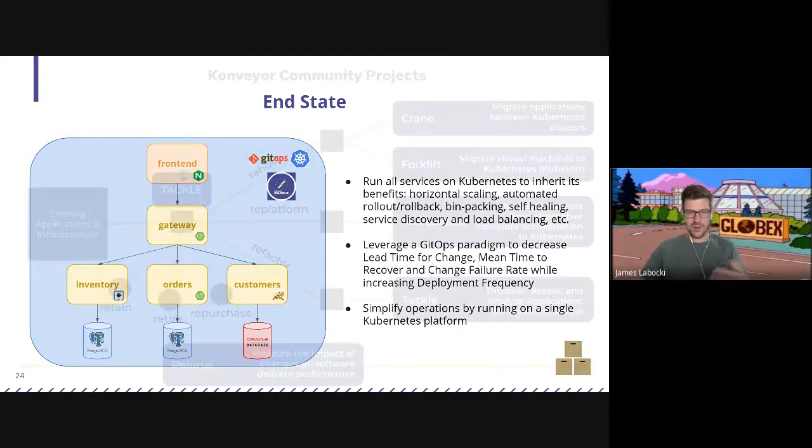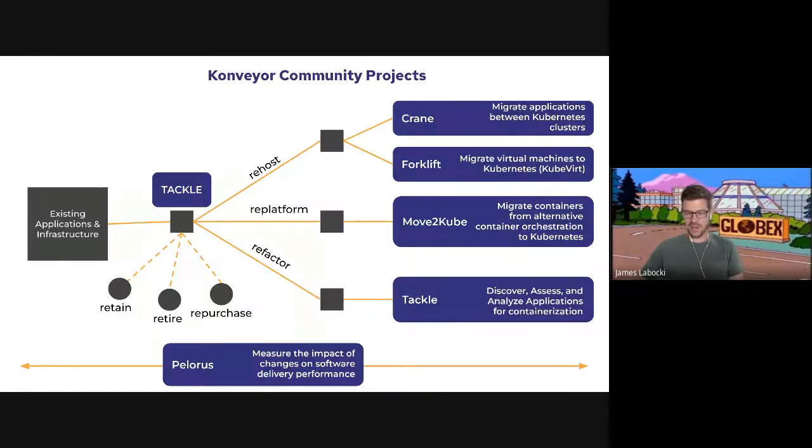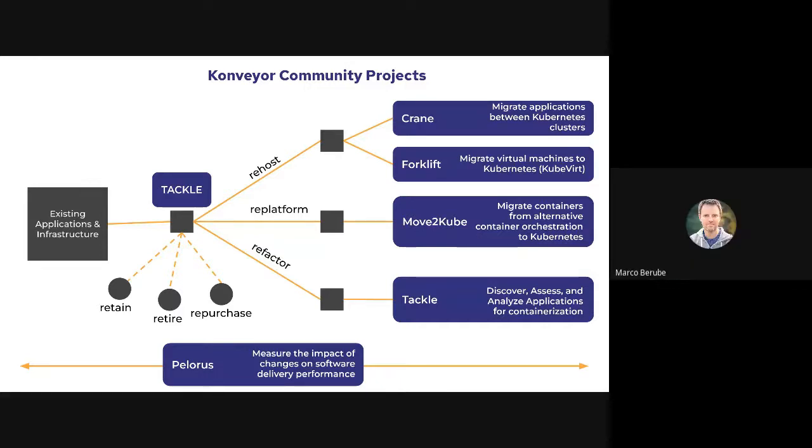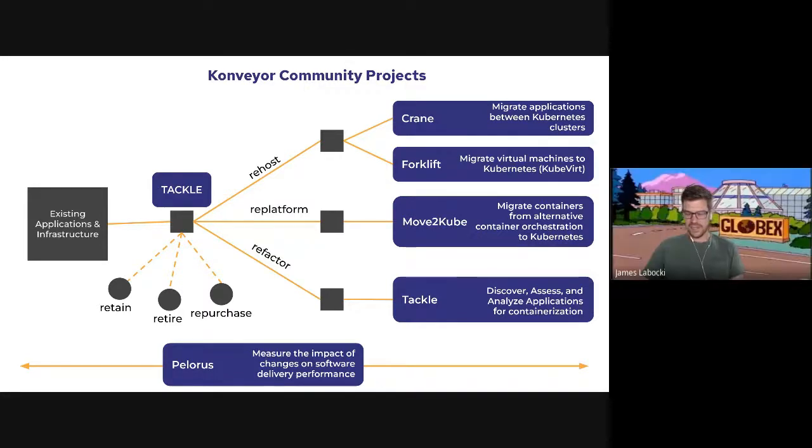So hopefully this demo by the Konveyor group was helpful, just to reiterate some of the tools you've seen across rehosting, replatforming, and refactoring. You can see them here. In the future, we're going to be bringing in Polaris as well, which will help us measure those DORA metrics, so that we could see the improvements we're making from a software delivery performance standpoint over time.